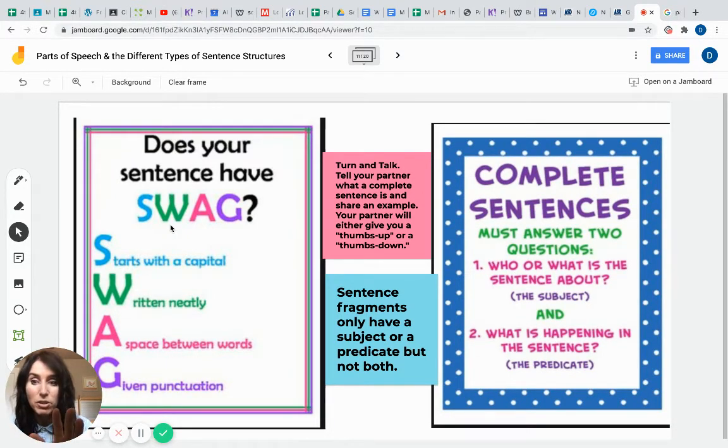And I won't ask you the other question because it's pretty advanced, but it's called a compound complex sentence. And if you know what that is, give yourselves 2 thumbs up and 2 big toes up. But if you don't know, I'm here to help you out. Okay, now we've done that fun activity. Let's review what complete sentences are.